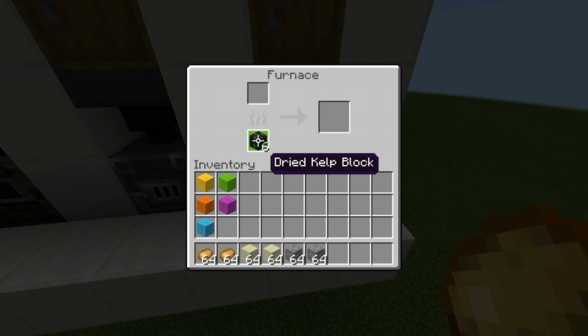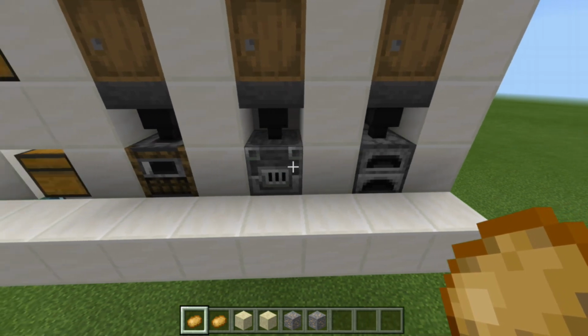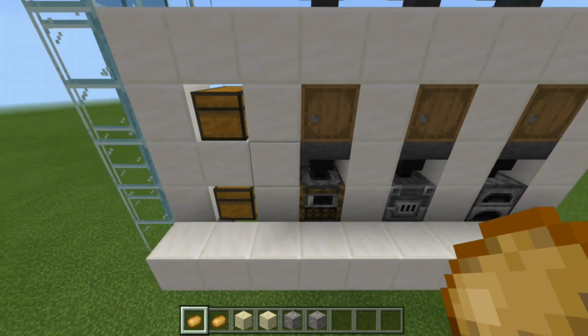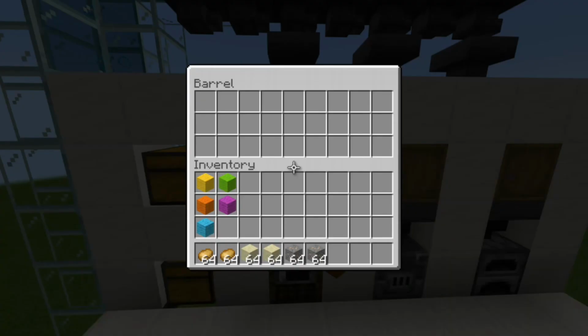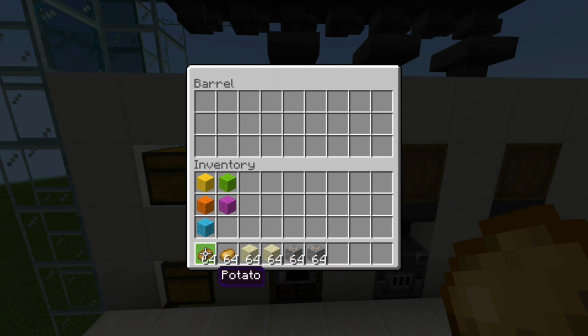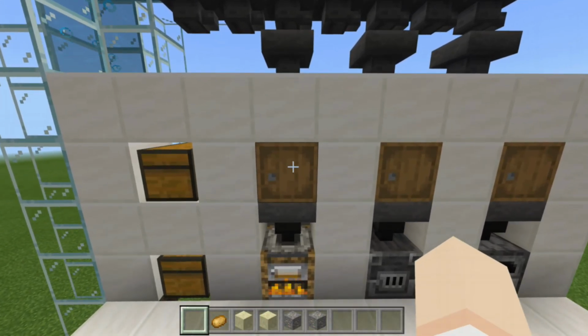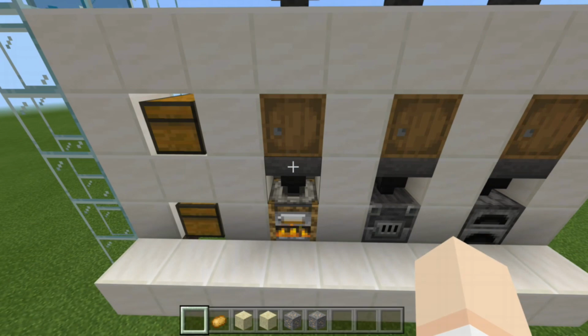But on the other hand, if you are trying to fill all of this up with fuel, I guess it doesn't really matter. The fuel is going to make its way into each and every furnace. And that is the fuel line and how that works. And all we would do to cook our food is place our potatoes into the barrel. And the cool thing about this is we can stash all of this with potatoes or kelp, whatever you like. That is going to make its way down.